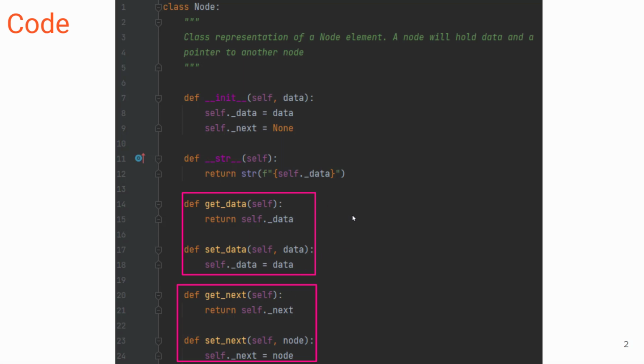When you create this class, you're defining the behaviors or the interactions that you are allowing this class to have. Okay, so because this data instance variable is private, or should be, I need to expose a method that allows someone from outside the class to access it, as well as to change it. Same thing with the next instance variable. It should be private because of that underscore. So we're going to expose a method to get the next property, and then also to set it. That's all those are. Pretty simple implementation there.